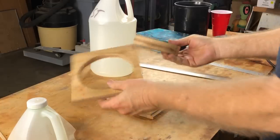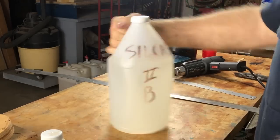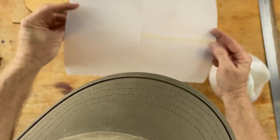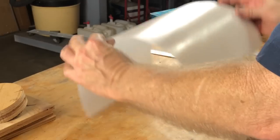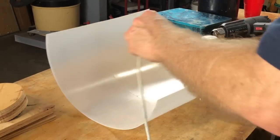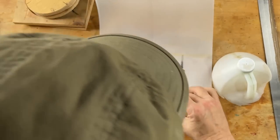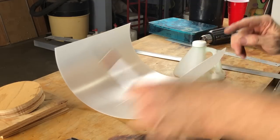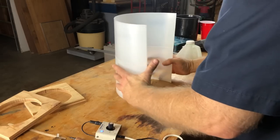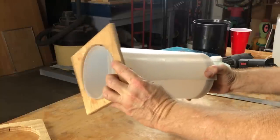I cut out all my wood pieces. I also took two resin jugs and used the plastic. There's a seam in the middle — I welded the two jugs together because I didn't have a big enough piece of plastic. Just used the handy dandy Fordham wax carver and welded it together. It worked shockingly well. This is going to be the bottom piece, and we're going to lob it on there like this.